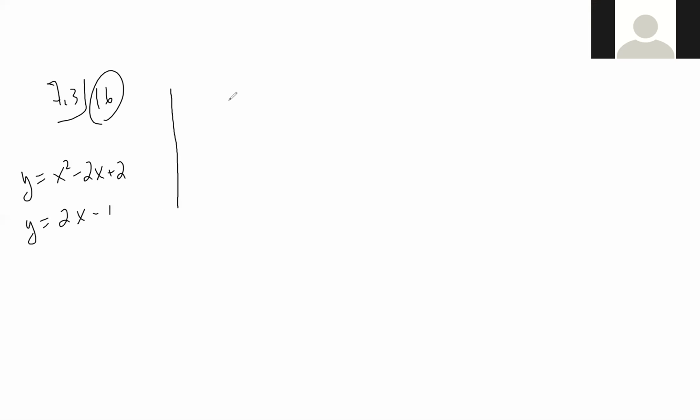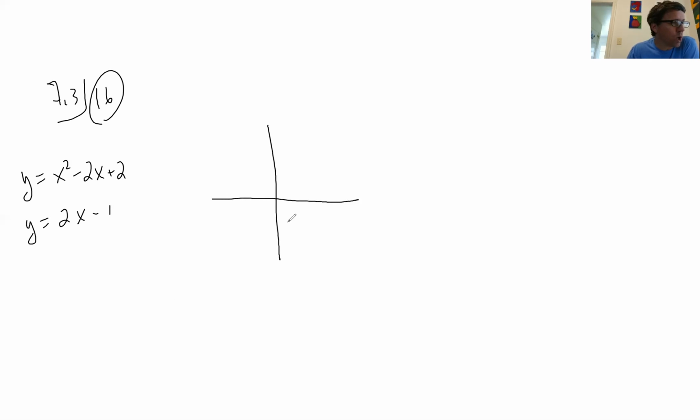But I don't want to rob you of your educational dollar. So we need to draw this, and you don't know what the bounds are because you have to draw it, figure it out. So y equals 2x minus 1. That's a line. It starts down here at -1. It goes over with slope 2. So that line, here's y equals 2x minus 1.